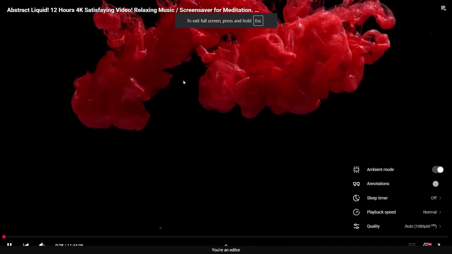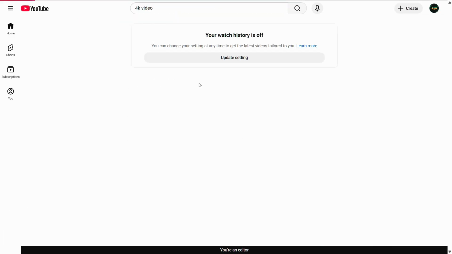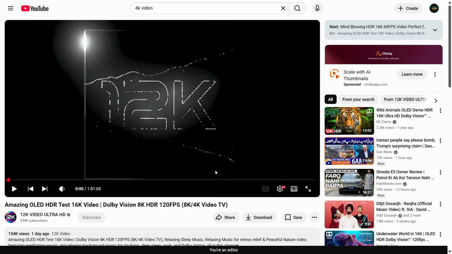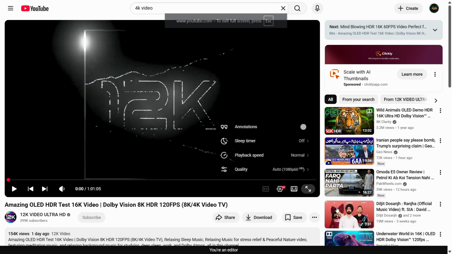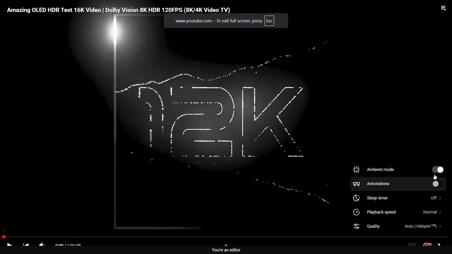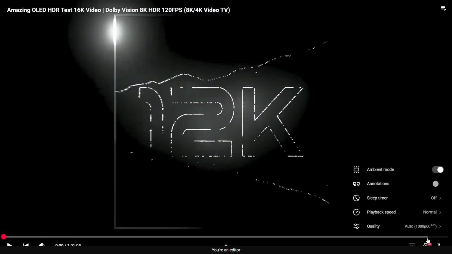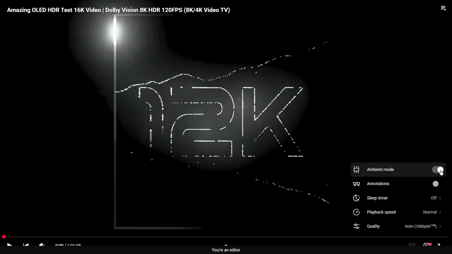the ambient mode. Similarly, let's try any other video. For example, this one. I want to turn on the ambient lighting for this function as well, but right now it's not available. We make it full screen. We click on this and after clicking on the gear icon in the full screen, the ambient mode option should be there, and that is how you do it.